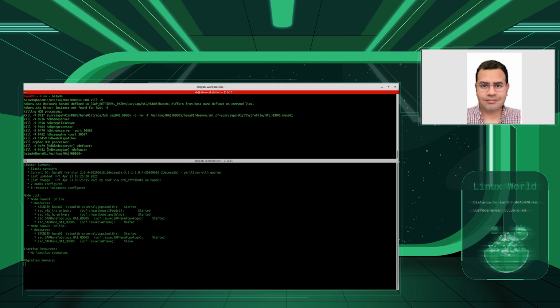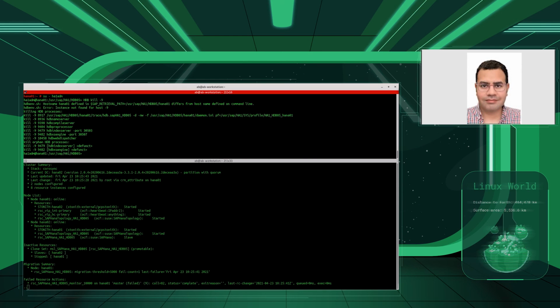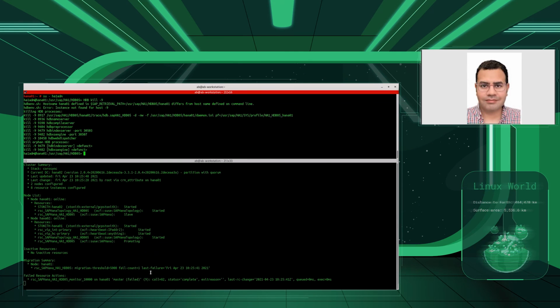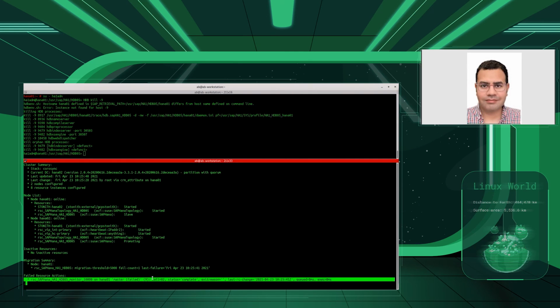Just a few seconds and the SUSE HA cluster detects the database crash on the primary database and marks the resource as failed. The cluster promotes the secondary HANA database on HANA 02 to take over as primary, as we can see here.